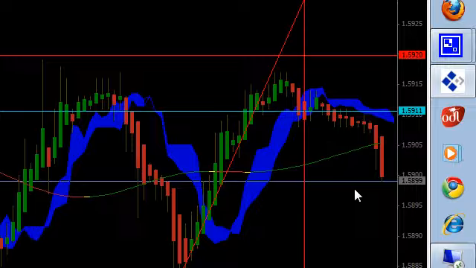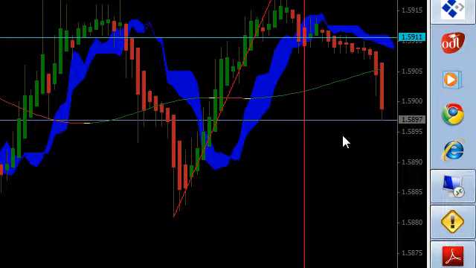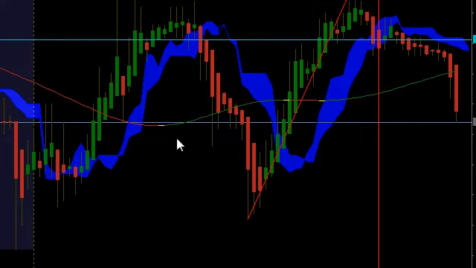Took a few minutes. Asian session is about as exciting as a wet week, as I think you'd agree. So let's just see how much further we can get out of this before we pull out. I'm just going to pause again and we'll see.